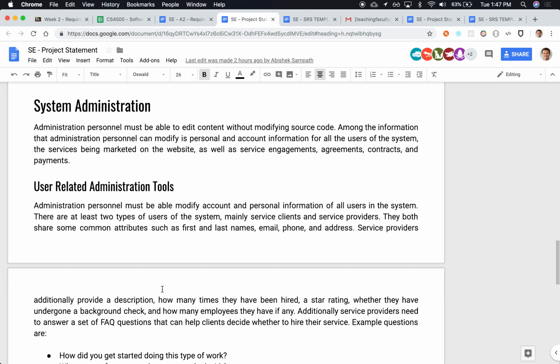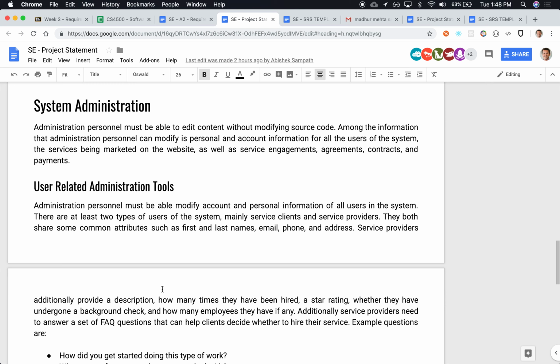There are certain things we obviously need in the back end, and certain things in the front end. We need to be able to manage accounts. We need to be able to manage what a service means. We may need to put some of the services within a particular category, like cleaning, or utilities. For instance, everything under electricians and plumbing would go under utilities. So we need to be able to create categories and organize them.